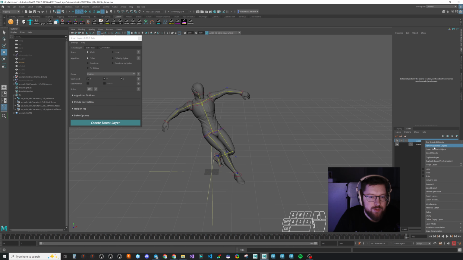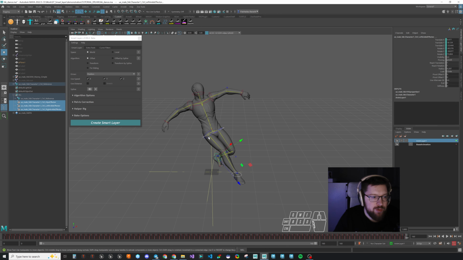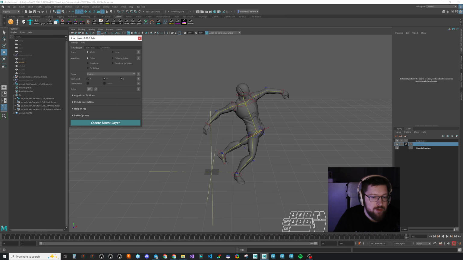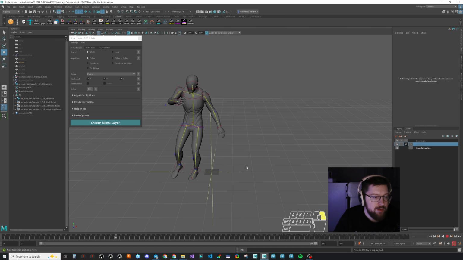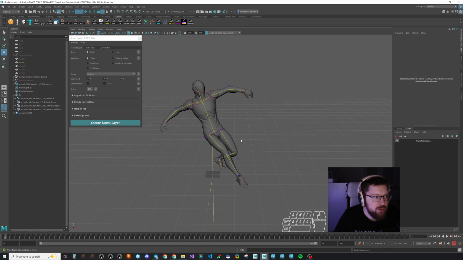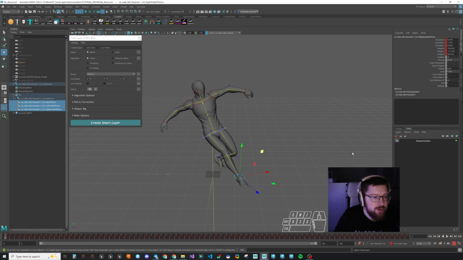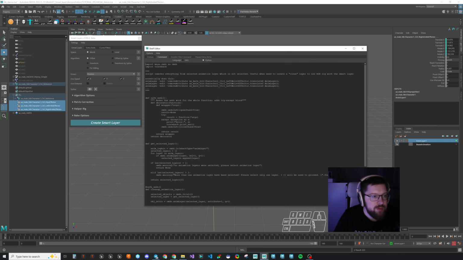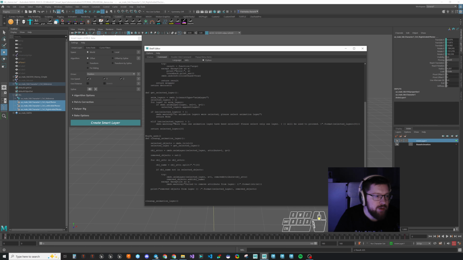If we right click on the animation layer and select objects, you will see that again this animation layer is clean. It has only objects which we need, and after we run the script, again everything should be fine. We got a clean evaluation with no glitches, and everything works as expected. If you want to speed up the process of cleaning up the animation layer, you can create selection sets with required controls. Also, I created a small script which does the animation layer cleanup. The script is available with the Smart Layer at the same page.